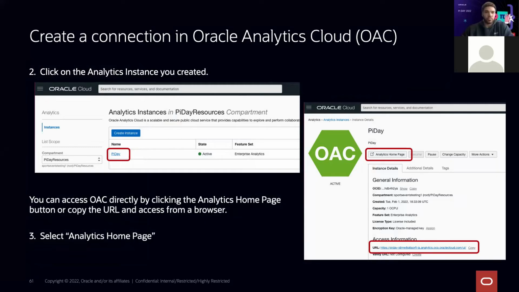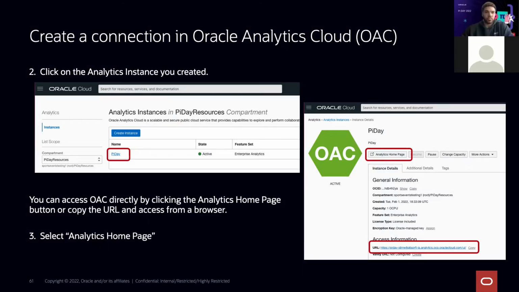If you're in your own instance, it's not going to create that. If you do something manual, you would want to come in and create an instance of OAC. Really simple. You would just step through and fill in all the data that's there. There's lots of videos available for OAC from our PMs that will help you. Once you open that, you're going to go into the analytics homepage.